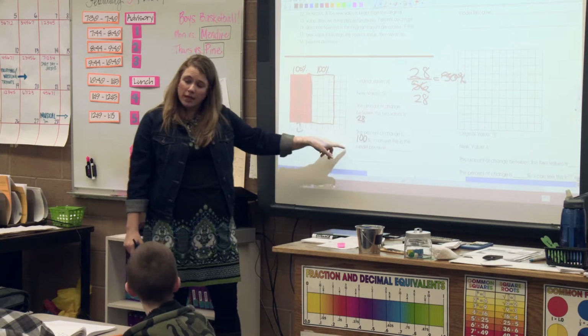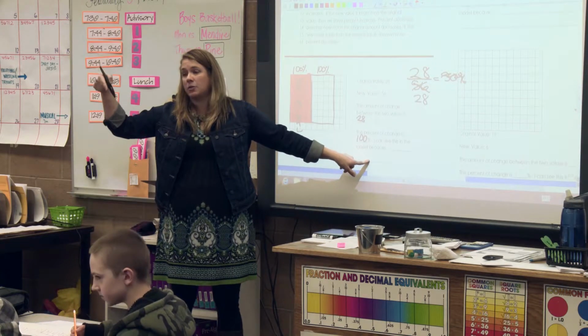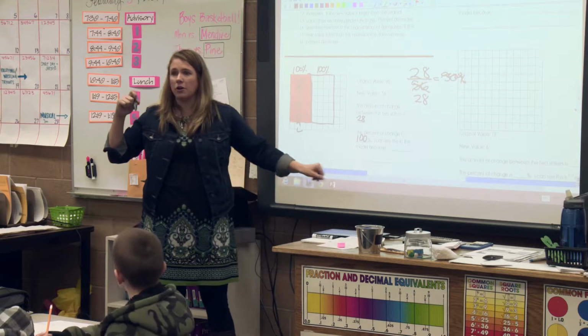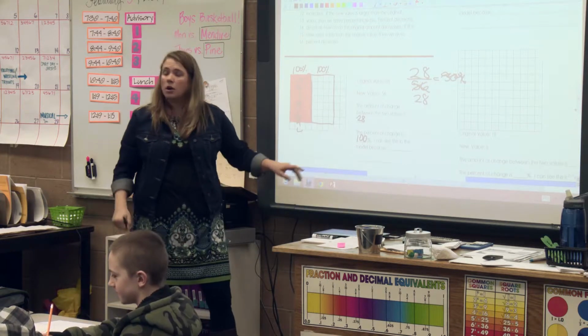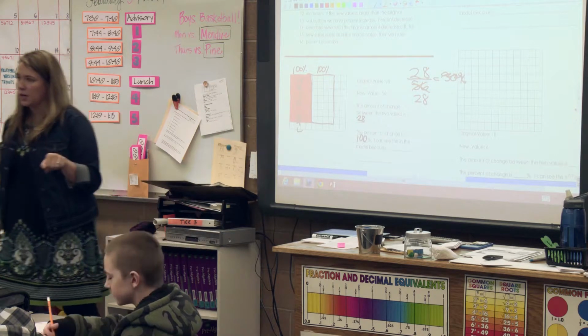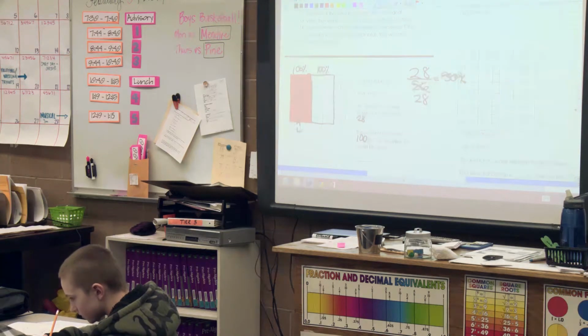Why don't you go ahead and write a statement about what somebody in this room said and how it connected with what you said, whether it was Tyler or Brandon or Logan or Kaden, who shared. What are you seeing in this model that is justifying to you that it is 100%? Go ahead and write it down, if you haven't already done so.